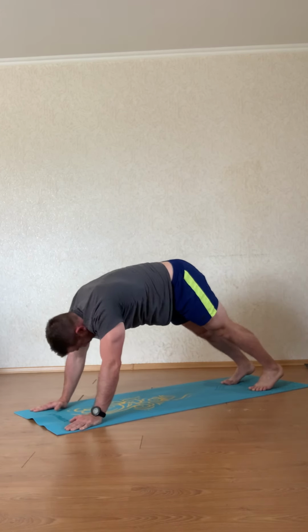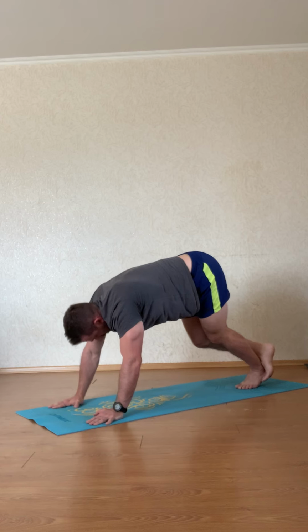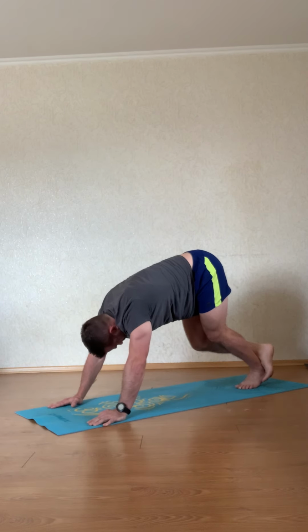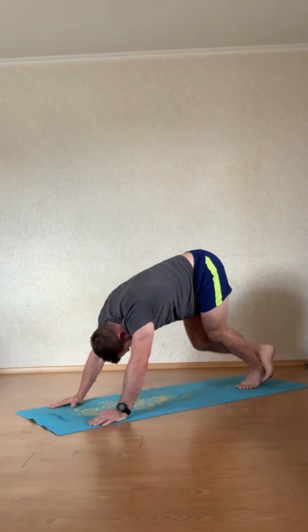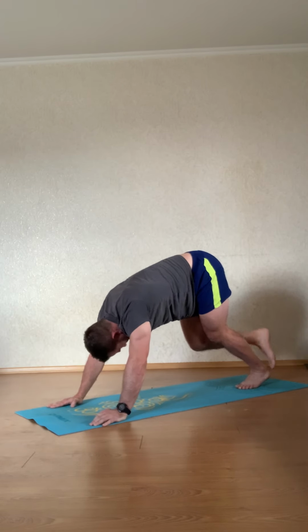Last one. And now just dropping your knee down, foot over the top, and slowly pushing the knee into the ground. And changing sides.